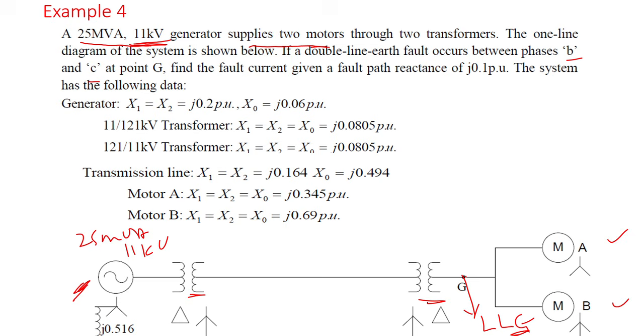So we are saying that the fault has a reactance instead of a resistance, given as a reactance. The fault has a reactance of j. So let's draw that well so that we know what is actually happening. Because it's very important, since the fault has a reactance to ground, and that is given as j0.1. So we should not forget this reactance. Good. So let's see how we are going to solve that.